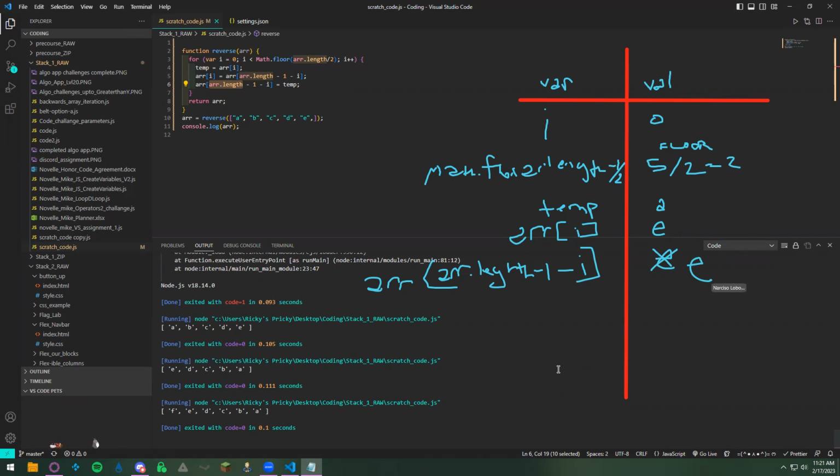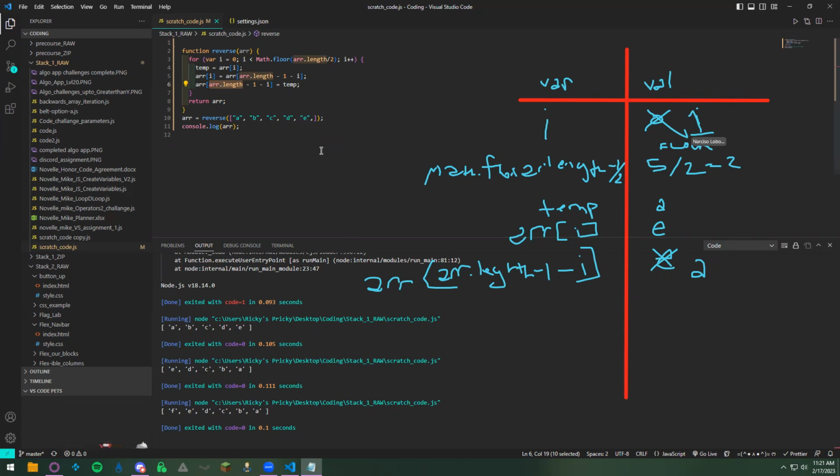So temp right now is A. Yep. So now we've just swapped E and A. Okay, then we go through the for loop again because we increase i. So i goes to 1 now.